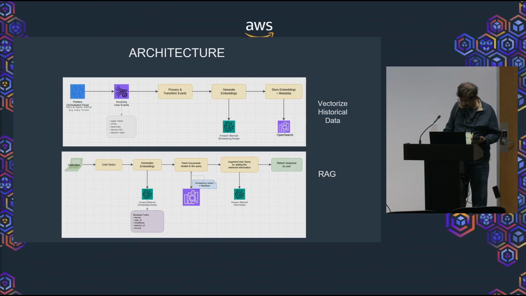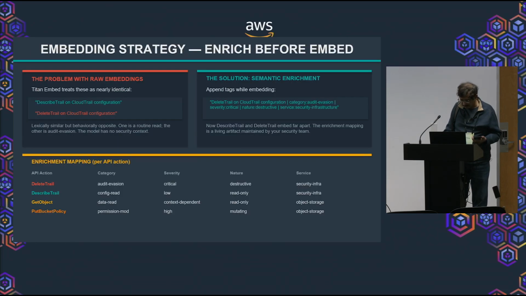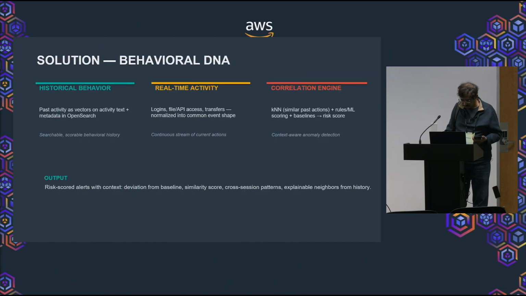So if I go to the next diagram, yes. So here we are doing the approximate nearest neighbor search, and then we have the static rules to find out if anything is bad, and we can have the ML model also. And then we have a baseline for that user, what he is supposed to do. And we compare these things and we define the risk score. And we have a threshold for the risk score. If it reaches that threshold, then definitely there is something wrong going on.